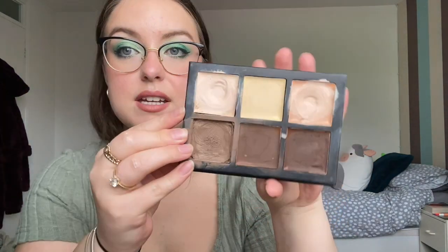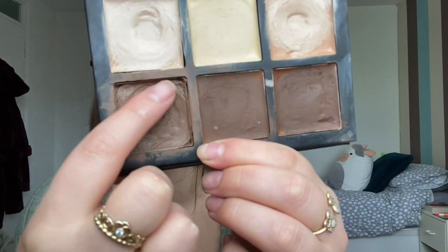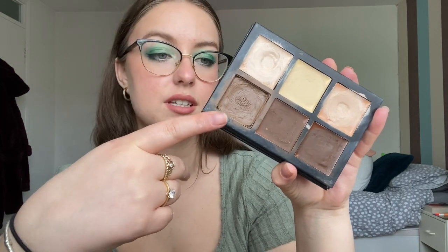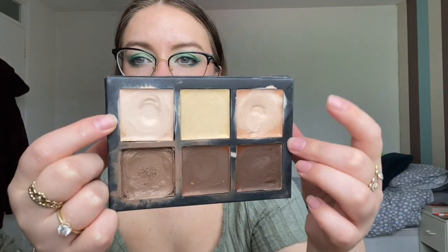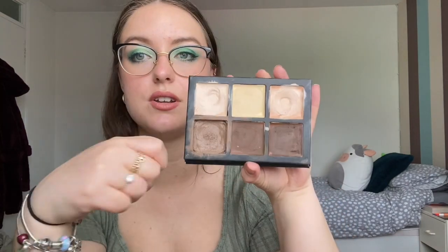Speaking of the Barry M Contour Cream Kit — this is what we're looking at right now. You can see I've made excellent progress in the top two shades and really continued that progress on. I haven't really dipped into the yellow that much; I've really been enjoying the brightness these two give and the colour correction the one gives from darkness. The contour shade — all of this is pan, with just a little bit of product over the top and around the edges. I'm pretty close to finishing it — probably about four or five months left — but I definitely think I could finish this by end of year. I think for now I'll continue to expand the pans in these two and once they're expanded enough, I might even repress them.